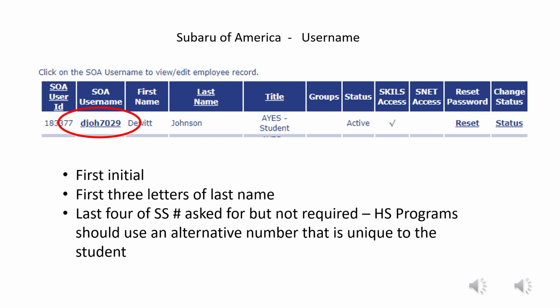Let's start with a review of a typical student. The structure of the ID number is as follows: the initial of the first name, followed by the first three letters of the last name, and then the last four numbers of the Social Security number. If you work at a Subaru retailer, the SS number is required for tax purposes. But in the case of students, especially high school students, we recommend using their phone number minus one digit. Just don't start with a 0.